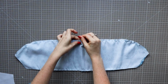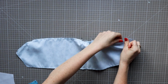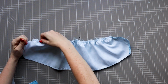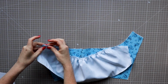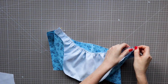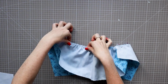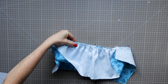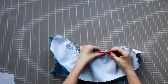Pull on the 2 bobbin threads from either side, gathering down your fabric to the length of your bridge section. Work carefully, you don't want to snap these threads, and ease and slip the fabric down, spreading it out evenly. It does help to place a pin at the centre point before you begin, because it can be hard to locate that once gathered, and we need that mark for later. Keep working, sometimes it can help to go smaller and then distribute it out evenly to the right length.